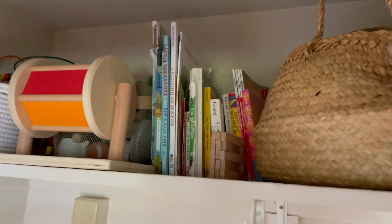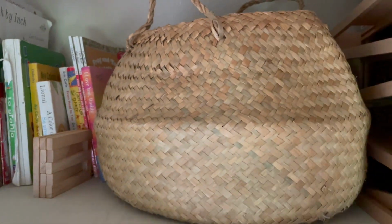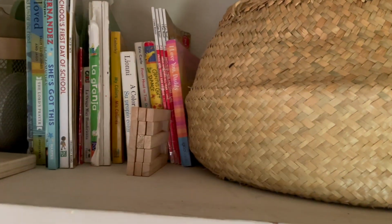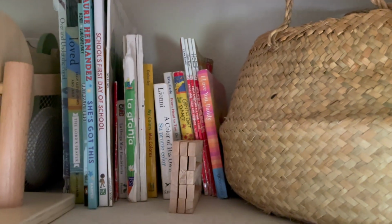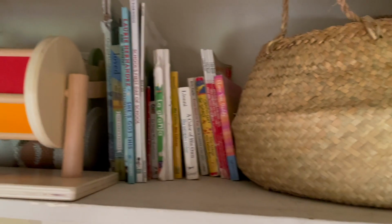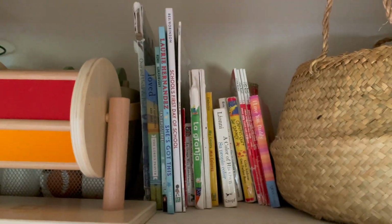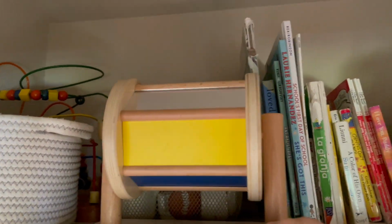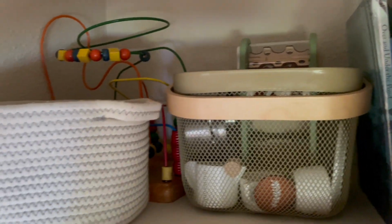In here we've got all of the Toy Story toys, just things that weren't getting played with, but that the kids do love. And so I'll cycle those in another time. And then some more books. This belongs with the stable, but Luna has not wanted it. So just some books. These are just out of rotation at the moment. Got this little drum. I just put this up here because Zoe hasn't really been playing with it. Little espresso machine set up. The pieces were just ending up everywhere, so I think they need a little break from it.